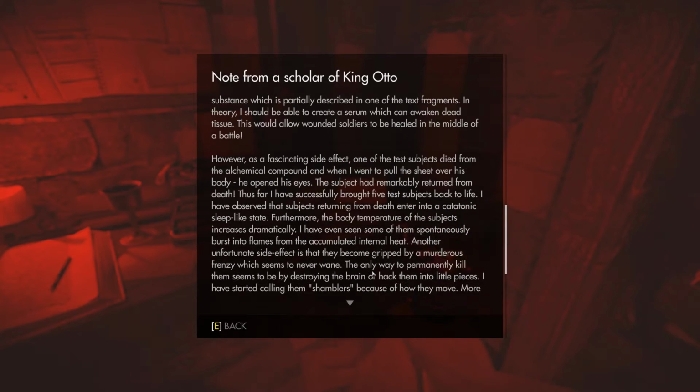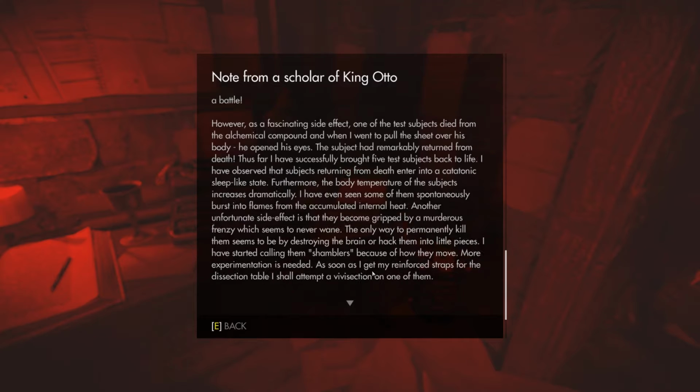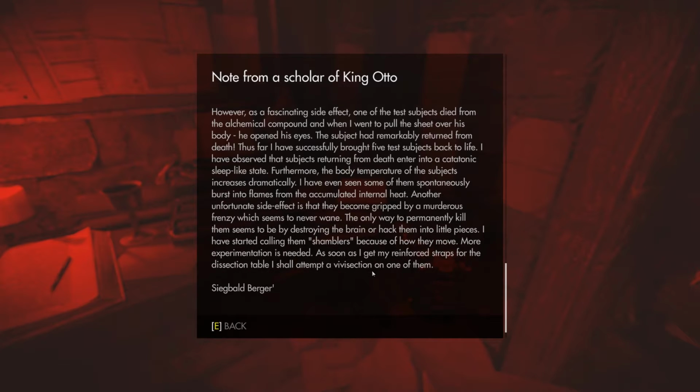However, as a fascinating side effect, one of the test subjects died from the alchemical compound, and when I went to pull the sheet over his body, he opened his eyes. The subject had remarkably returned from death. Thus far, I've successfully brought 5 test subjects back to life. I have observed that subjects returning from death enter into a catatonic sleep-like state. Furthermore, the body temperature of the subjects increases dramatically. I have even seen some of them spontaneously burst into flames from the accumulated internal heat.